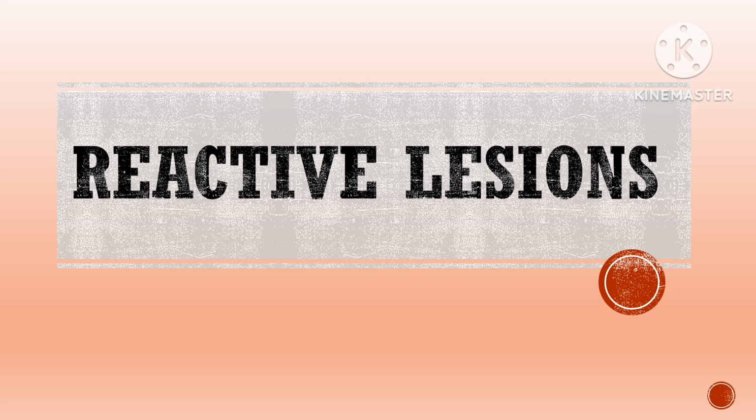And today we are going to discuss the reactive lesions of the oral cavity. It is the response of the tissues towards irritants and stimuli. It is mostly a reactive hyperplastic reaction, and essentially a tissue overgrowth is seen due to irritation. They are most frequently found in the areas which are more prone to irritation, especially the gingiva, followed by buccal mucosa, lips, tongue, and the palate.